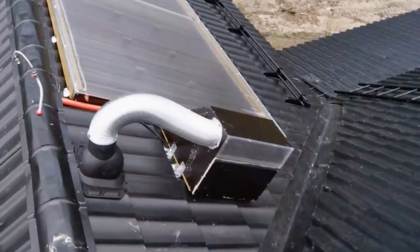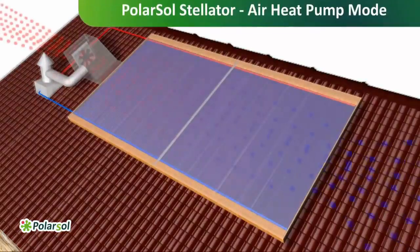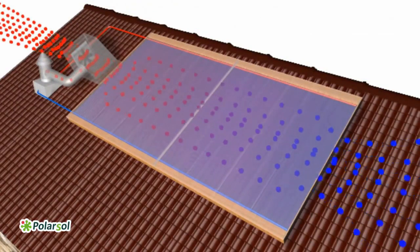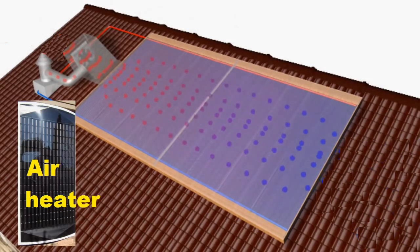In addition, the Finnish collector has this fan for circulating ambient air through the space between the absorber and the glass sheet, and maybe also through the space under the absorber. So, we have the opportunity to connect the Finnish collector with an air solar heater, which will heat air for its circulation through the Finnish collector.